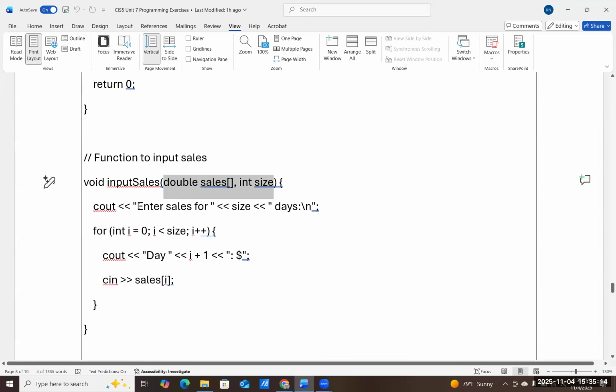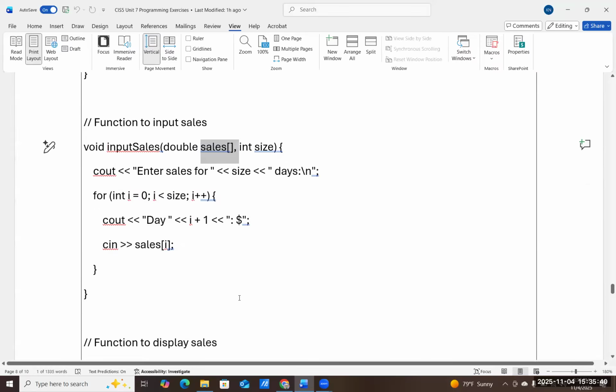Then we simply prompt the user to input the sales, and for each input we loop. You saw this in the other example already. It records each input and puts each input as an element inside the array that we created, which is sales.